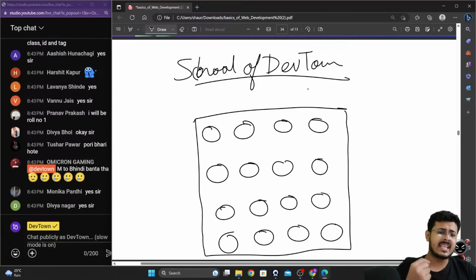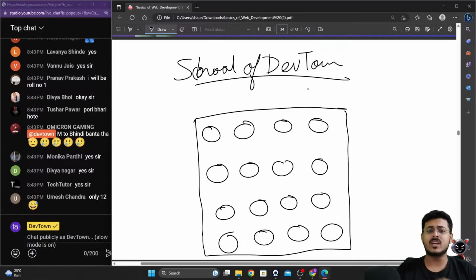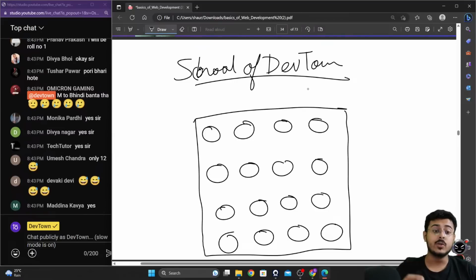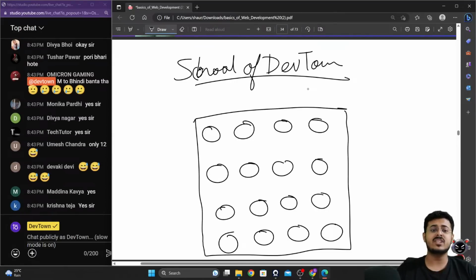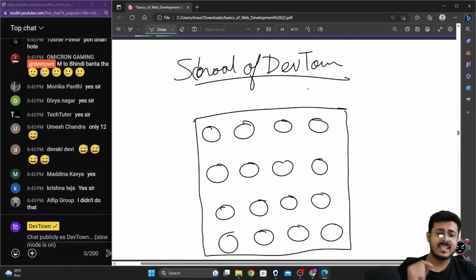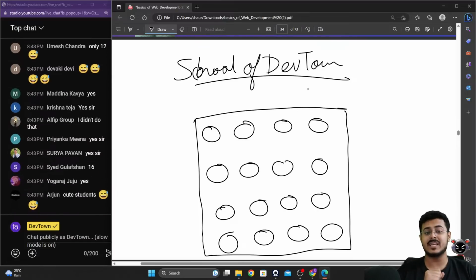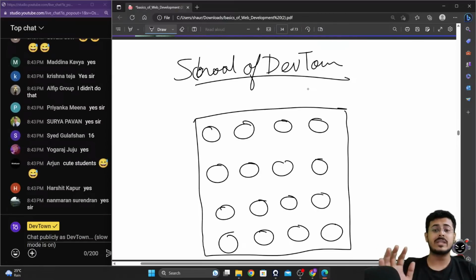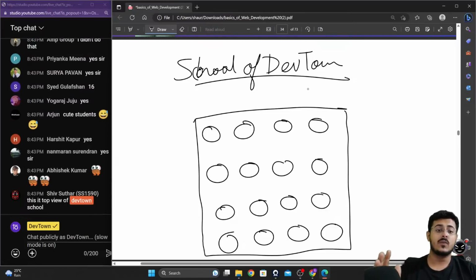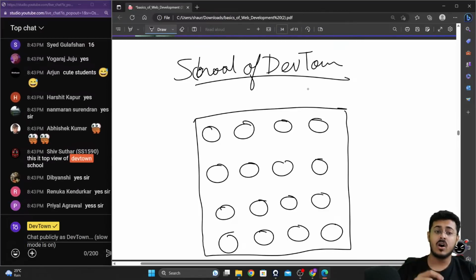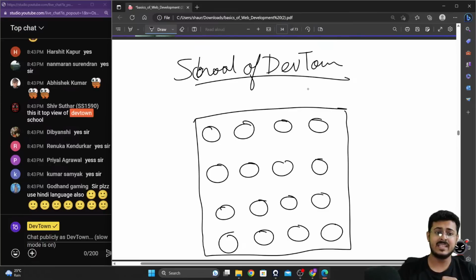Now, every single student present inside of the school has a unique roll number or a unique ID, right, guys? To identify the student uniquely, every single student in the school has a unique roll number, a unique ID associated with them. No other student inside of the entire school will have the same roll number or the same ID, right?